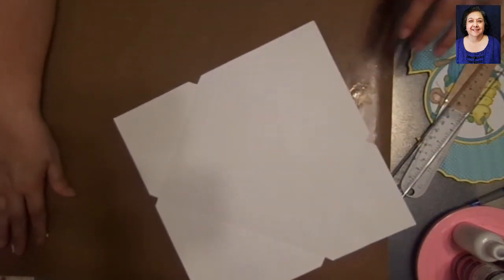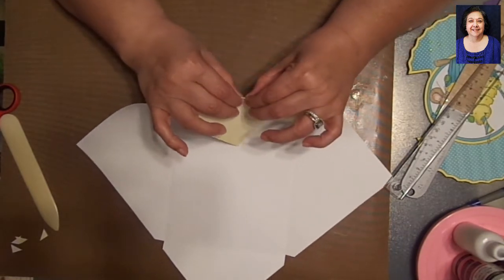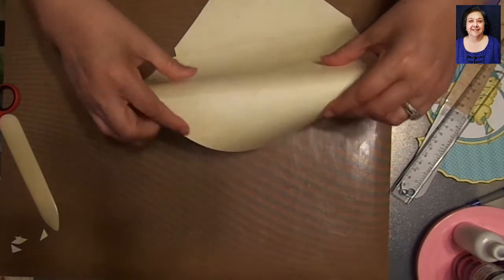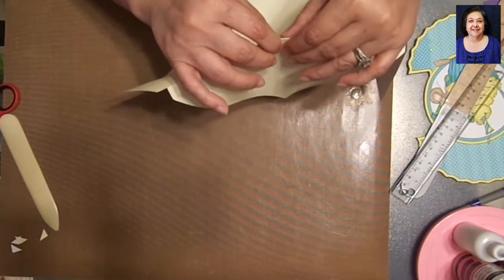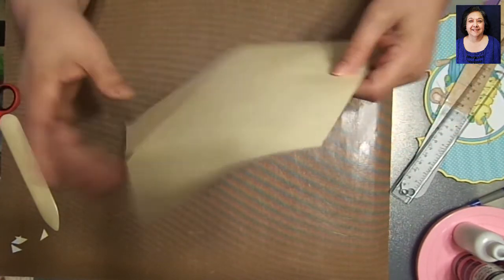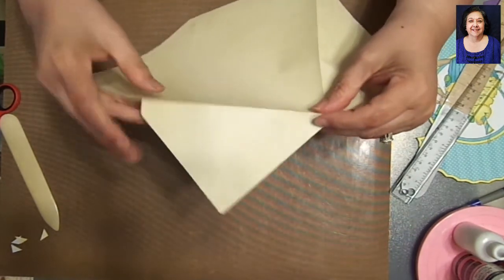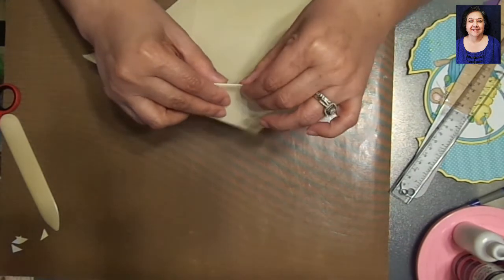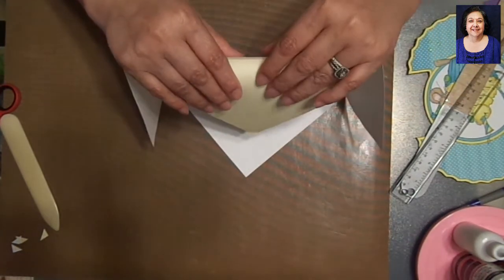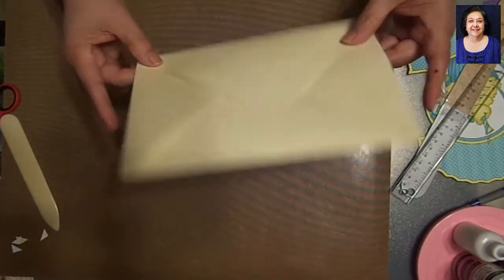Get your bone folder and fold on the creases. Here's a big tip when working with large pieces: don't pull the fold all the way down at once — start in the very center and let the fold naturally follow the score line. If you go too fast you'll be off-center and it'll be bent off the score line, believe me. Start at the center and let it fold naturally on the score line. Now that's done.